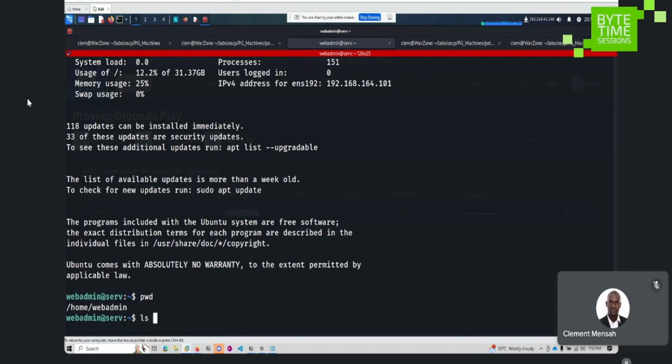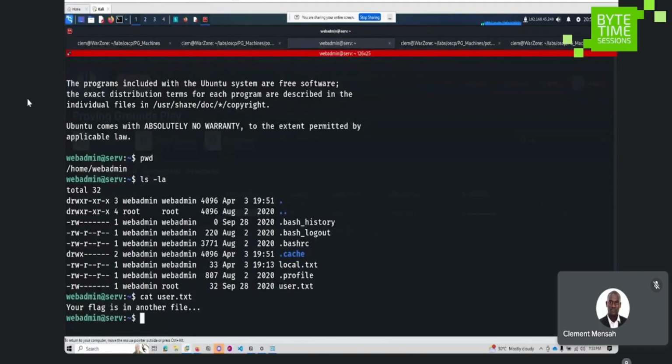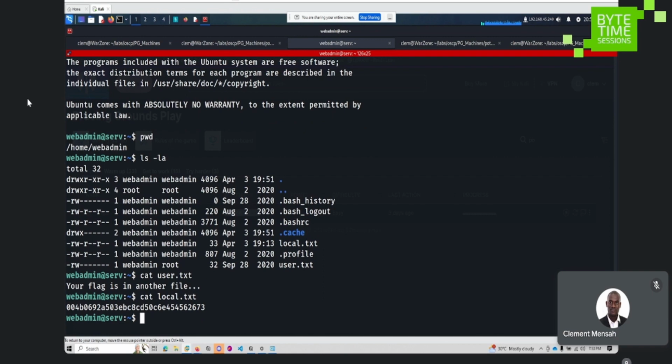Let's see what's here. Okay, in this directory we can see we have the flag here. If you're interested in the flag, you can cat the user.txt file and you get a flag. Oh, okay, the flag is in another file, local. So now let's cat, sorry, local. On Offsec, they keep their user flags in the local.txt file, but other systems use user.txt. And there we are. We found the first flag if you're interested in the flag.